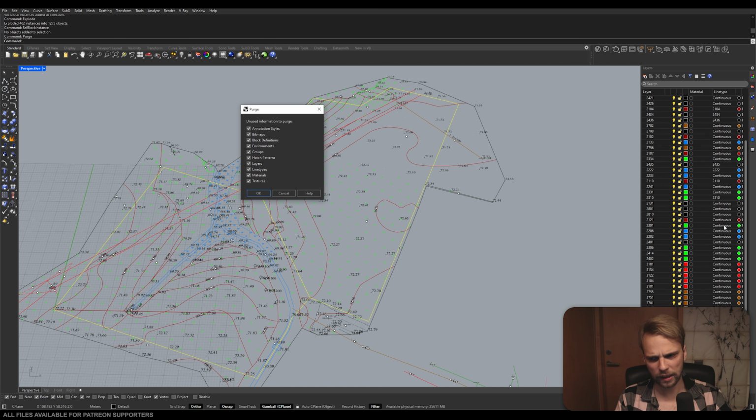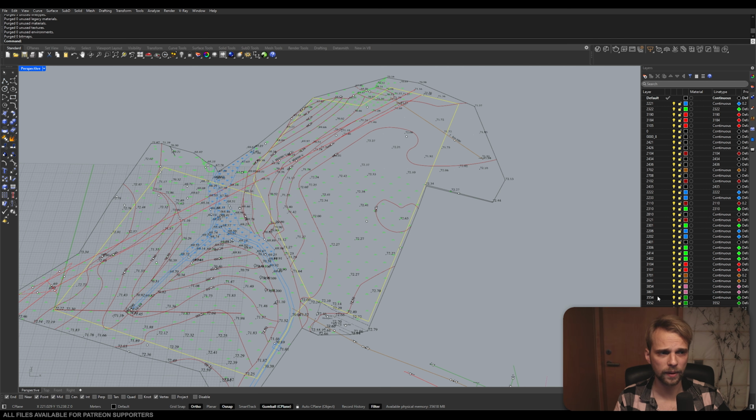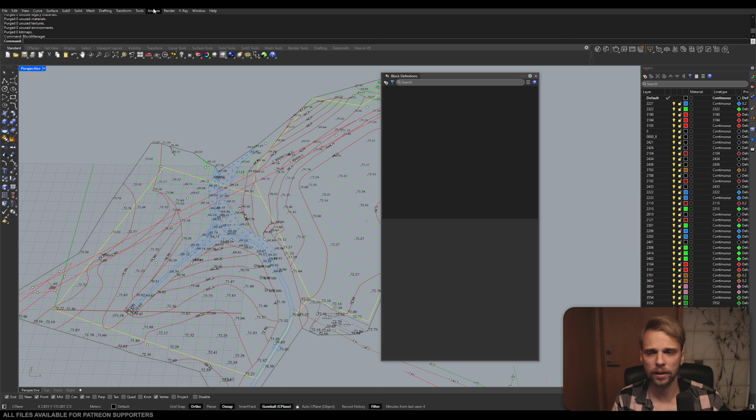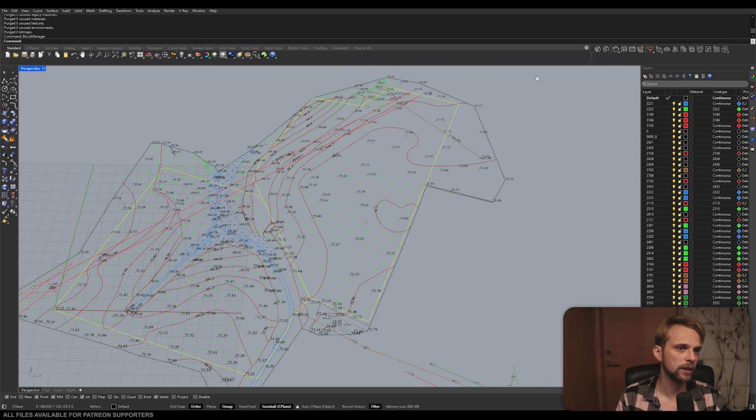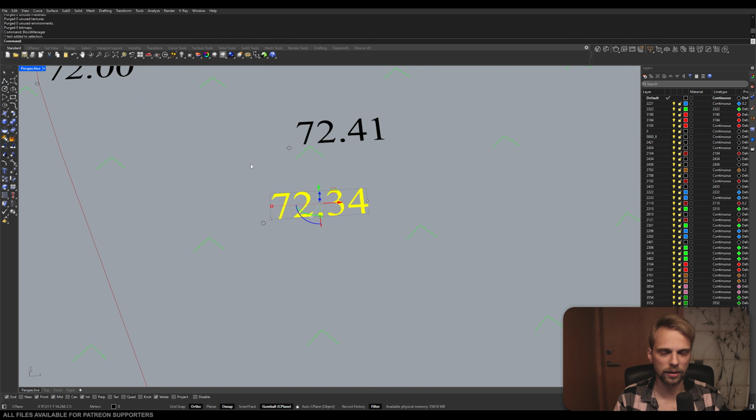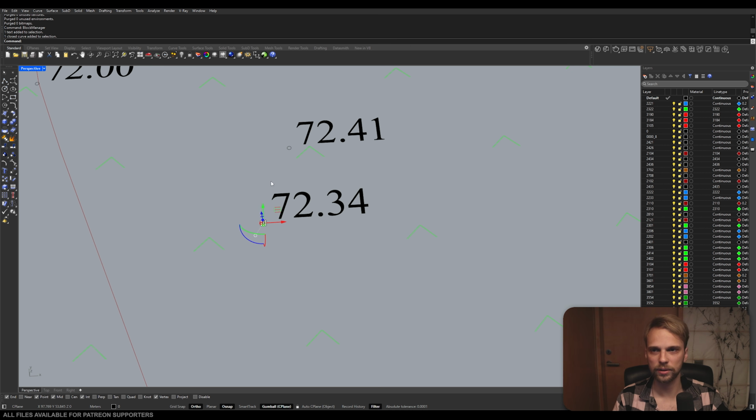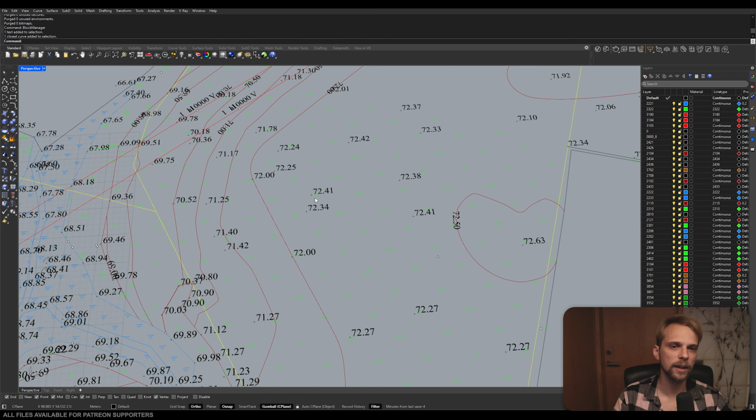I will make sure that we purge everything, right? If you look at the right-hand side, as I hit OK, by the way, for Rhino 7 users, the purge tick marks are in the command line. Once I hit OK, you can see with the layers that all of the layers that are empty will just be removed, just like that. And if I type in block manager, there are no blocks left. So now if I zoom in to any of these height points, I can see there's one text and one circle corresponding to the text.